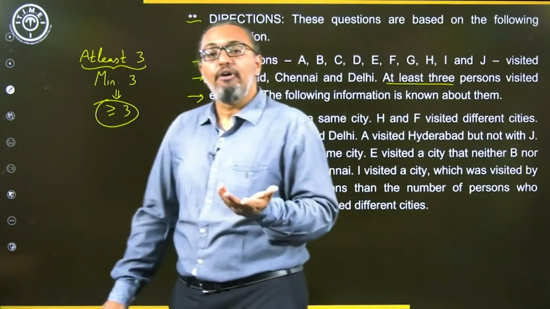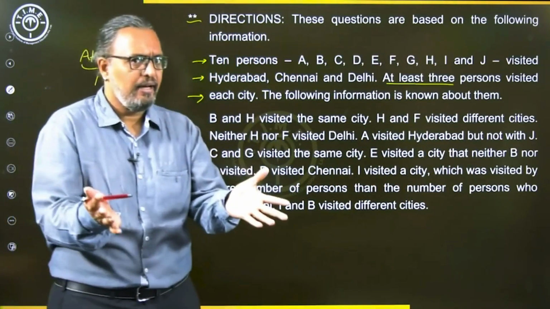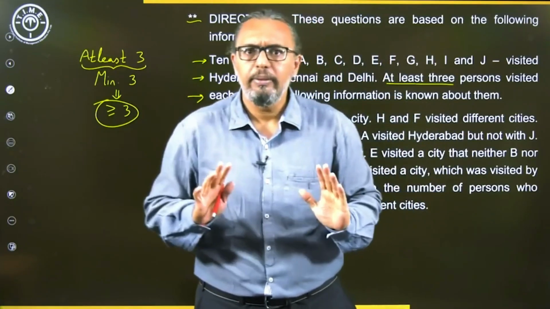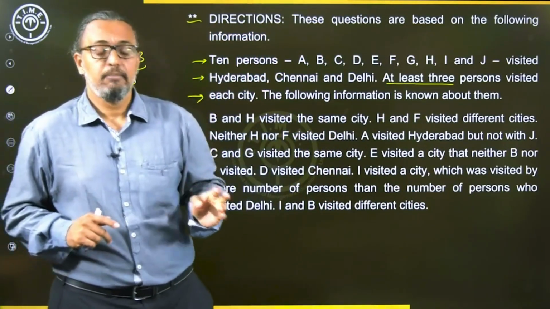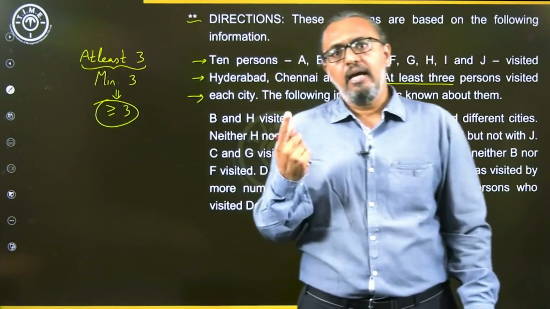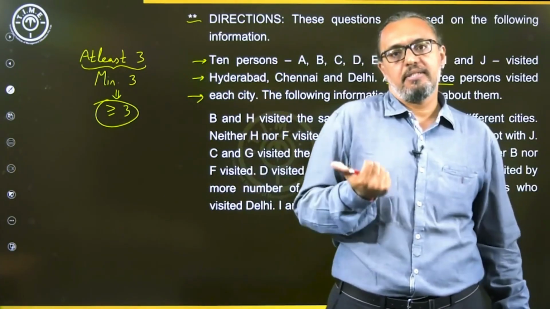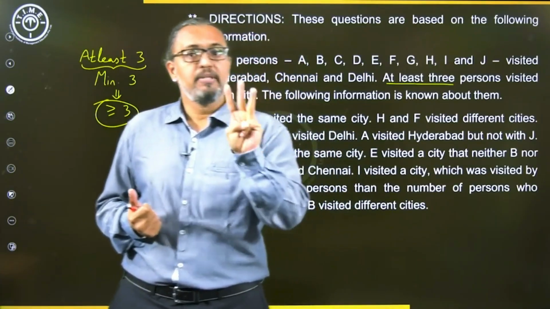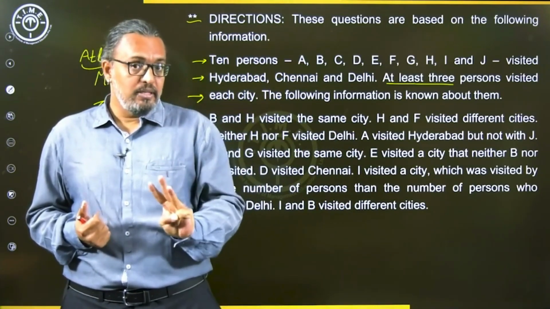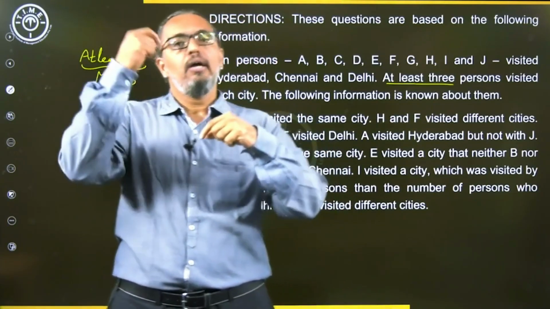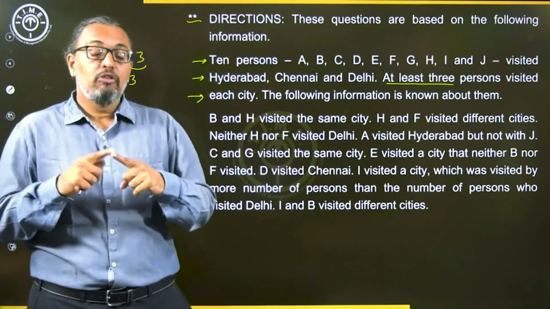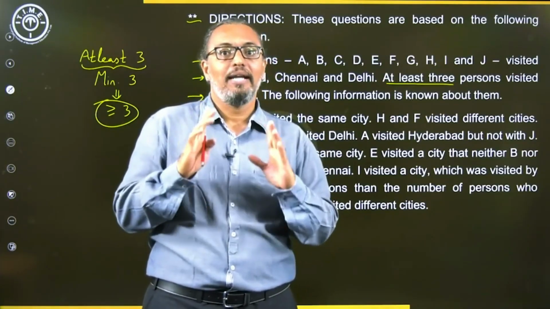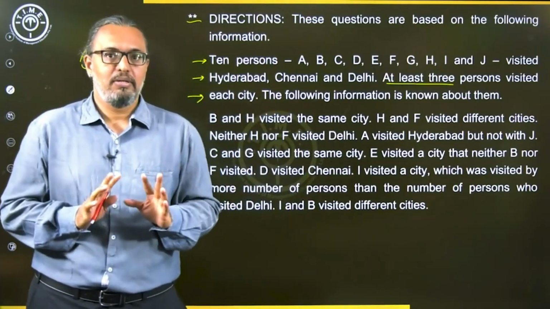Correct? Now you need to identify how the distribution is. As a general idea, there are only 3 cities. Per city, if I put only 3 people, then you will have 9 people. But how many people are there? 10 persons are there. Means there will be 1 person additional in any one of those 3 cities. That's the understanding, because he said the minimum limit is 3. No city can have only 2. So per city, if you put the minimum limit, there is 1 additional person that I have to put in one of the cities. So you always have to understand how to represent the data in a skeletal form so that I can start fixing my arrangement. So this analysis is important.